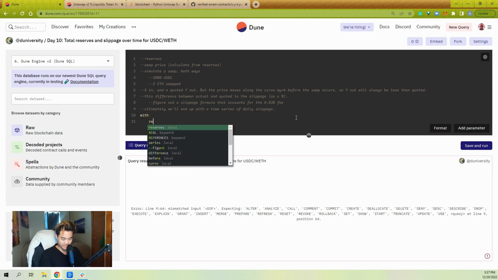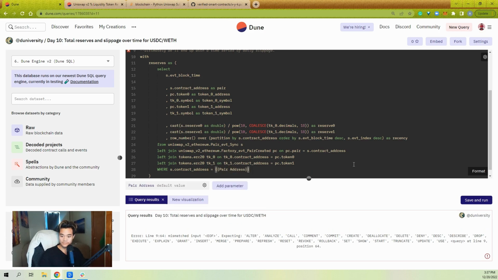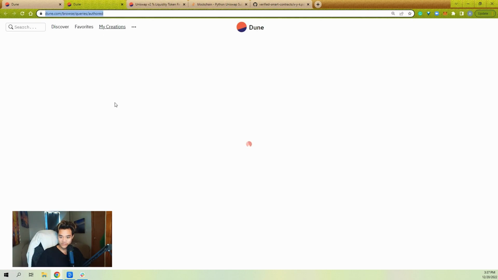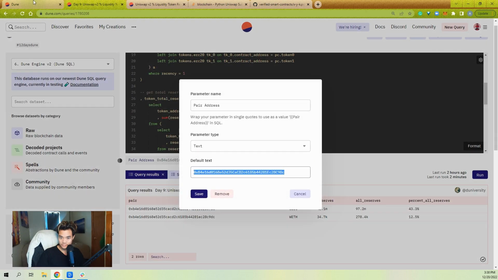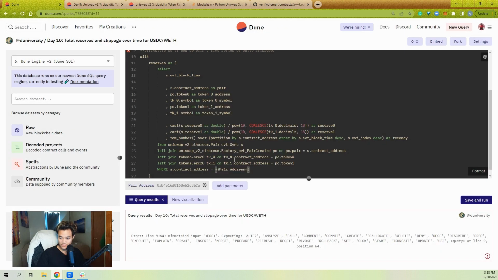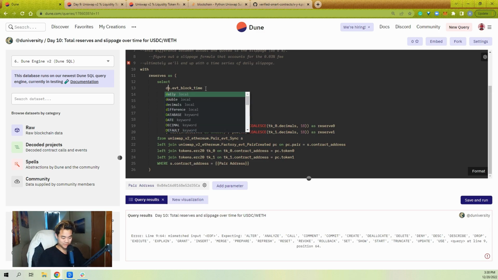We're going to use a CTE that we're just going to call reserves as yada. I don't want all pairs. I only want our USDC pair, right? So that's where contract address equals pair address, which we can go and find from one of our previous queries. Let's go here. Copy, paste this over. Okay, so we don't want this row number thing. We just care about the reserves over time. Let's start by truncating the date to, let's say, day.